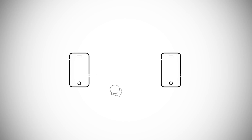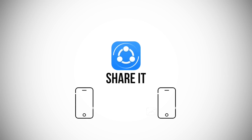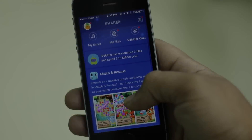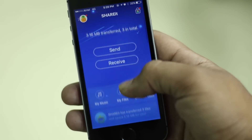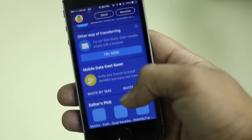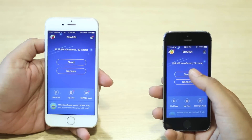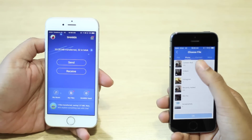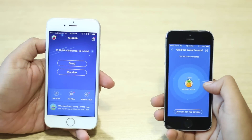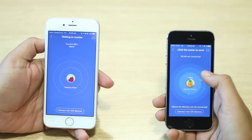We all know that iPhones don't allow sharing files and media via Bluetooth, which can be quite a hassle if you are trying to transfer files between devices. To solve this, you can use Shareit. Shareit is an app that basically creates a WiFi hotspot on your phone and allows other devices with Shareit to access your shared files through that WiFi hotspot. To send files from Shareit, simply tap on Send, then choose the file, photo or contact that you want to transfer. You can then simply tap on the Shareit avatar for the person that you want to transfer the file to, and that's all.